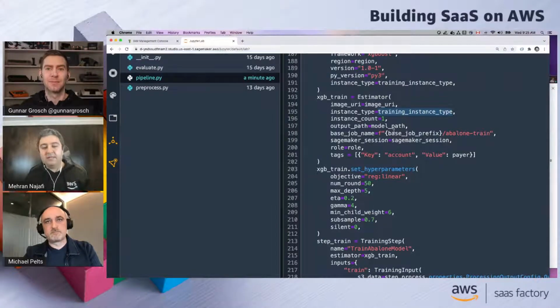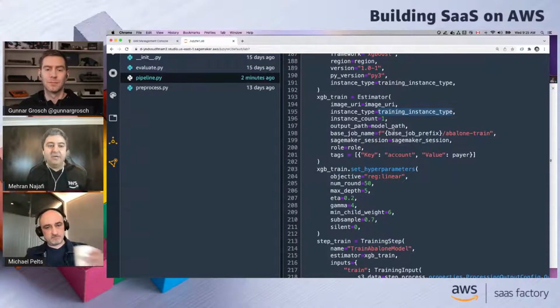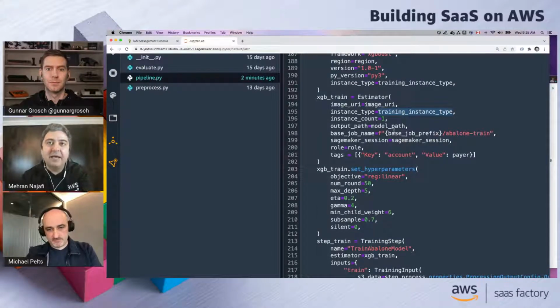You can define as many tiers as you want, and then pass different parameters for each of those. What we have seen with customers is they usually have a basic tier, which probably the majority of customers would be under, and then they define two or three more tiers. But the point here is that this is fully customizable. You can pass as many parameters as you want, and as many variations of those parameters as you want.